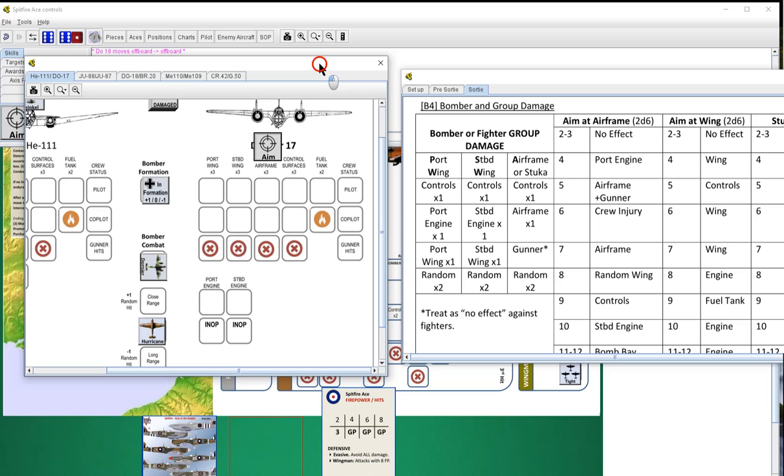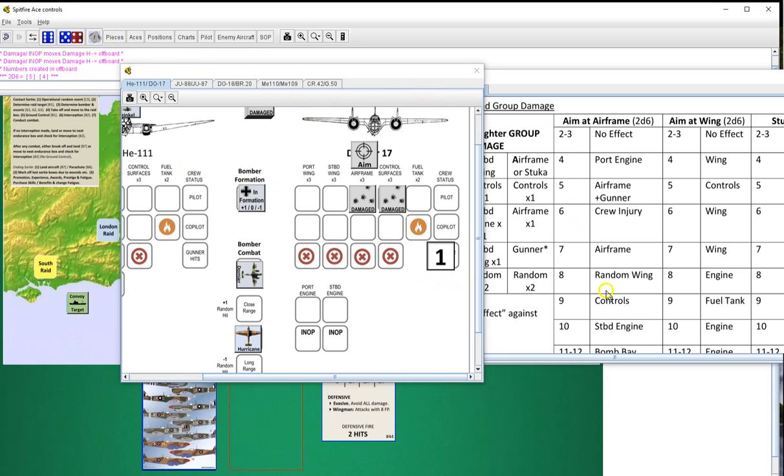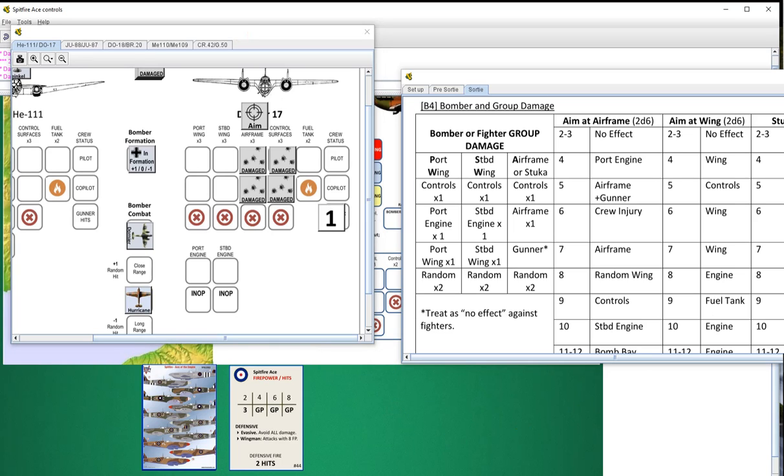So right now we'll be going against the airframe. So we're going to get a controls. We're going to get an airframe. We're going to get a gunner. And we're going to get 2 randoms. The first random will be a 9, controls. And the second random will be a 7, airframe. So we've damaged him pretty good on the first attack. We'll discard that.